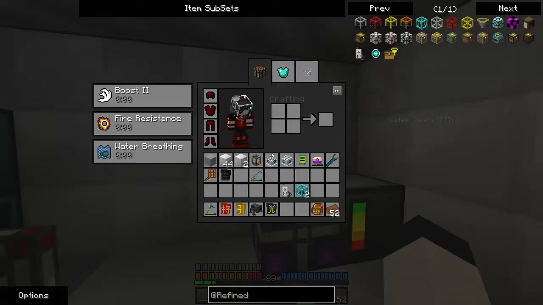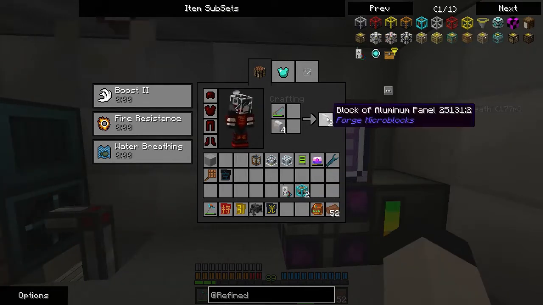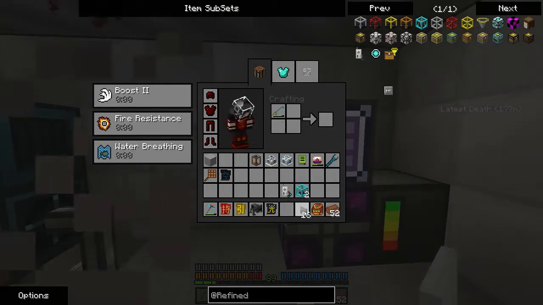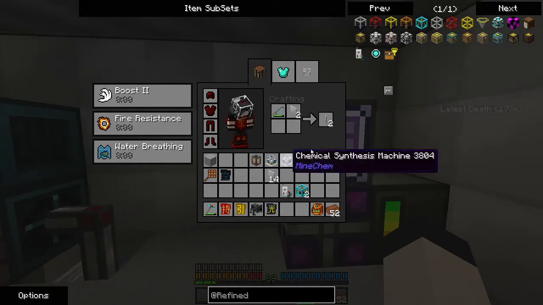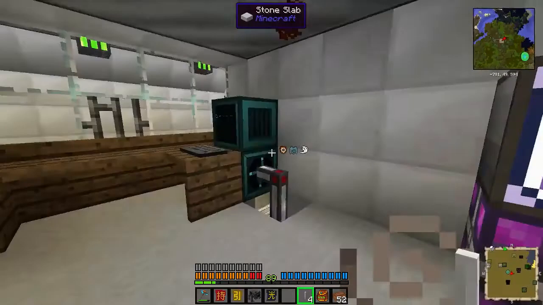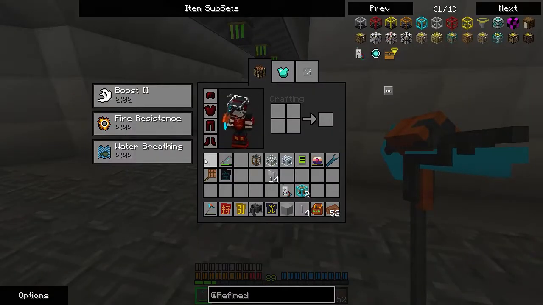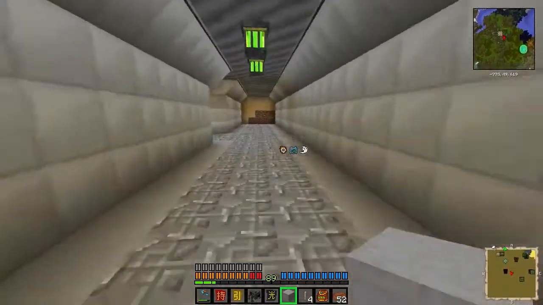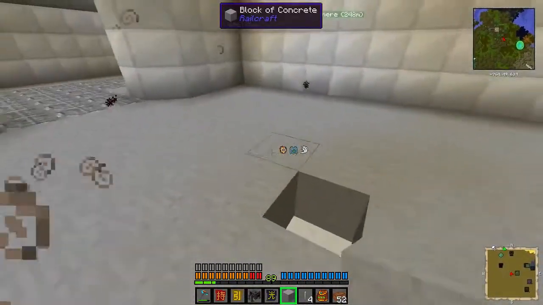Now, as you can see, I've got some aluminum on me. Now, I don't need those ones at the moment. But we're going to cut these down. And we're going to need... Yeah, that looks good. So, I built another room over here. And this room is going to serve a purpose.